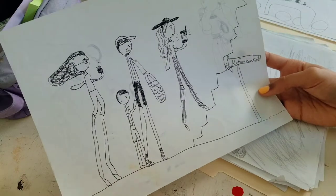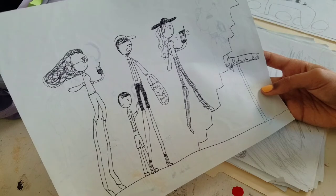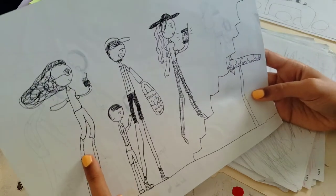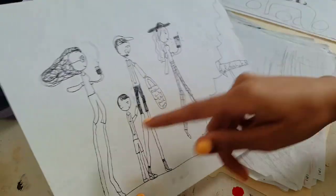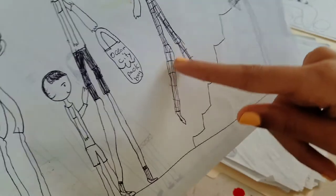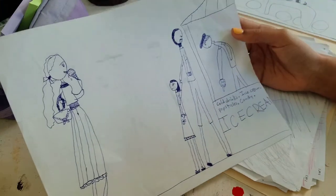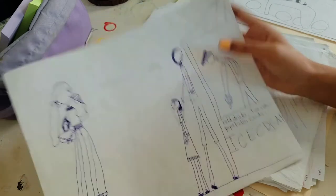Here's another random one, this is actually not from when I was 10. This is from when I was 9. Mistake. Well, anyway, this is another lady, what happened here? The knees, what was going on with the knees, honestly? But yeah, here's just another random city drawing. I think I have one here too, yeah.